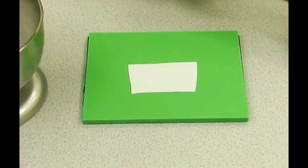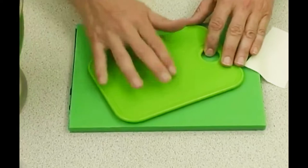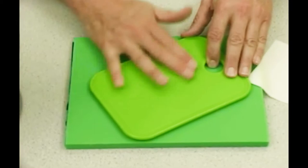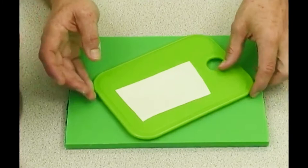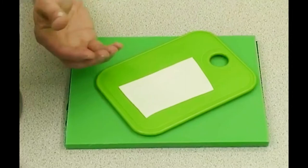This is some Crisco. This is going to be put onto a separate board, and you need enough Crisco on this board that the actual paste will stick to the Crisco. You're going to lay the paste down. As I explained in the introduction to the equipment, the reason I do this on a separate board means you don't contaminate your main board you're rolling out with vegetable shortening.